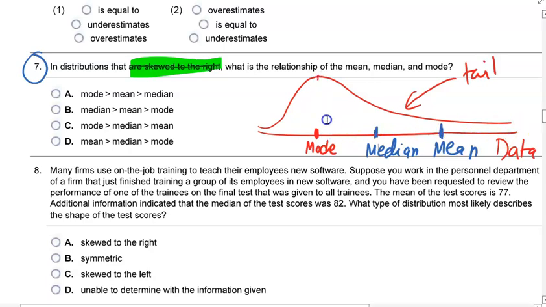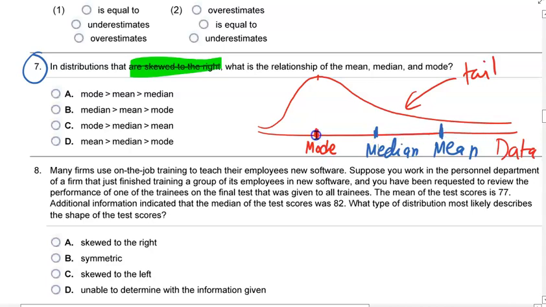Of course, this is the mode. This point is the mode because it has the highest frequency. Remember, this is the frequency. The highest frequency is the mode, but the mean is always away from the mode and median. And the question is, which one is larger: mode, median, or mean? Notice that the mean is larger because if you go to the right, the data points become larger and larger.